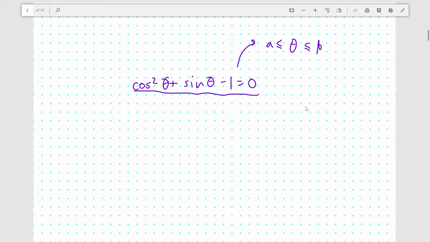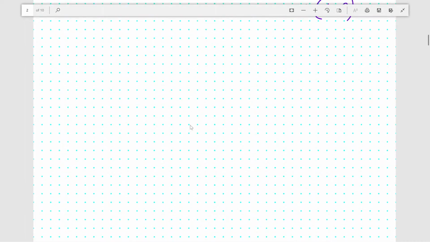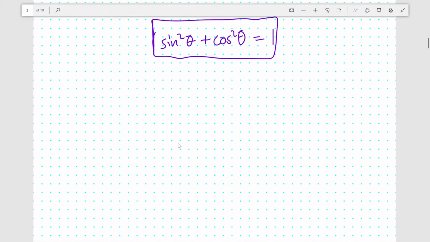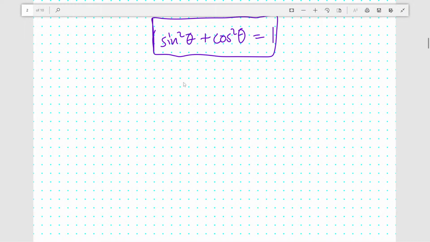But in the next few videos, I'm going to be going over the theory behind most of these formulae. For example, how we can get the sine of an angle plus another angle, and the same for the cosine and tangent. And also, what I especially want to talk about today is the theorem that sine squared theta plus cosine squared theta is equal to 1. Now, this theorem exists because of the nature of a right angle triangle and the Pythagorean theorem.